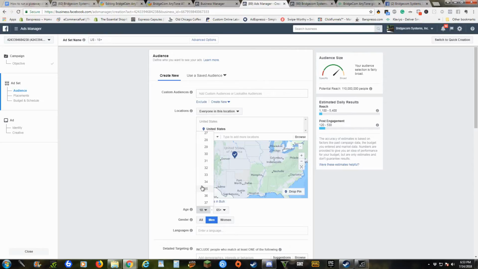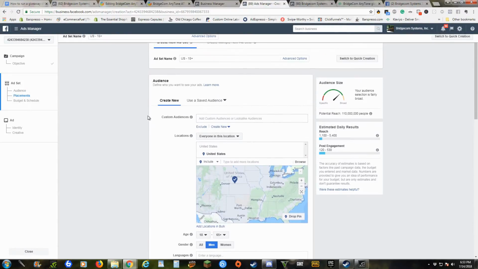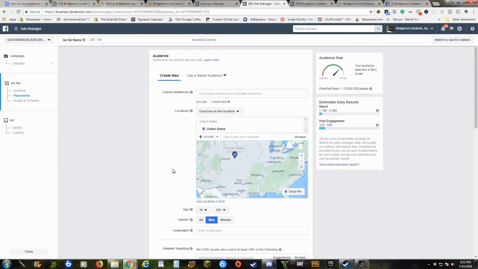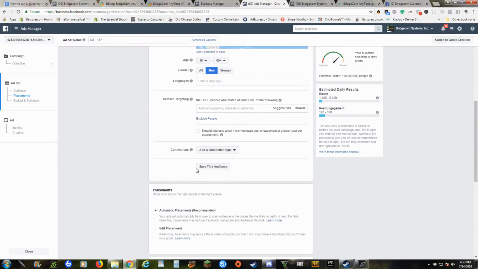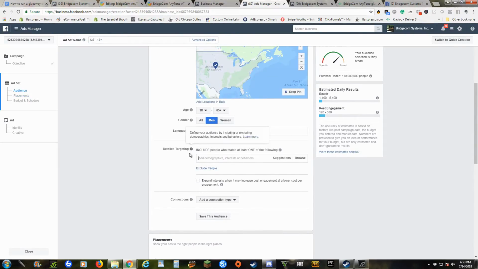But for more general things, women seem to be more social, so they tag and share with each other a lot more than guys. As a general rule of thumb, you probably want to do women, but we're going to do men because I know that's the whole audience. So you just adjust these settings however you need to. And then you can do detail targeting, like we'll probably do radio to qualify them a bit more.